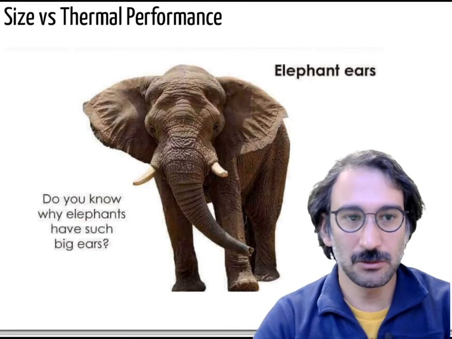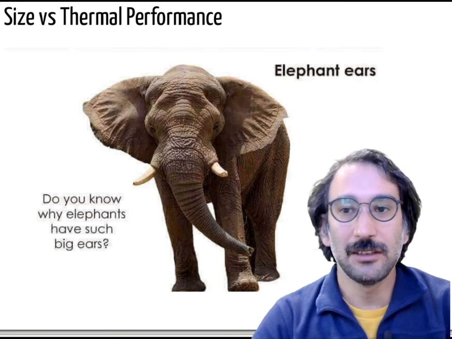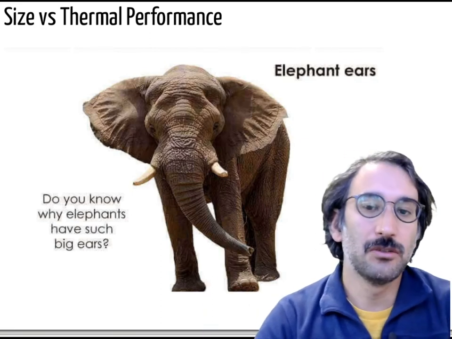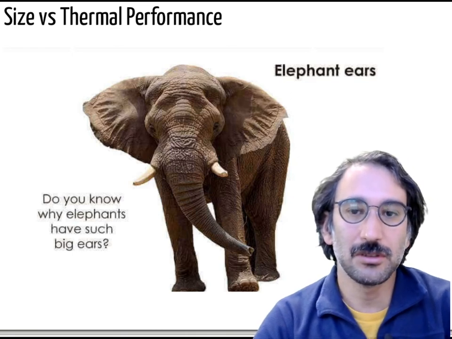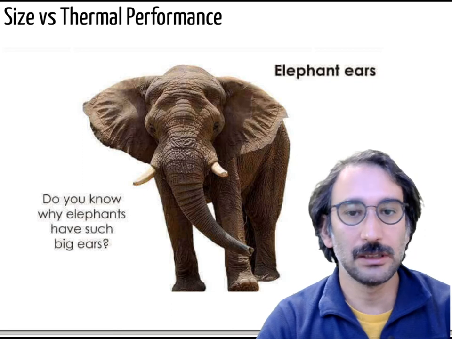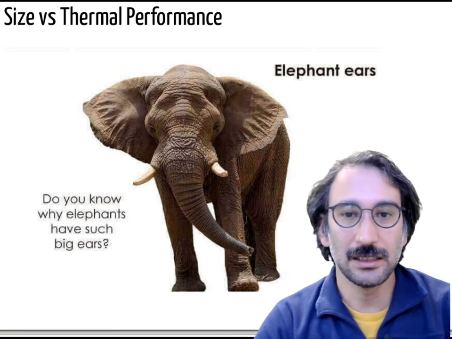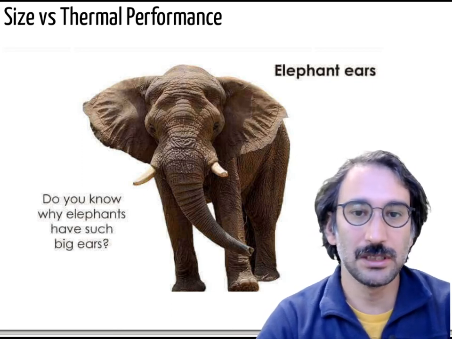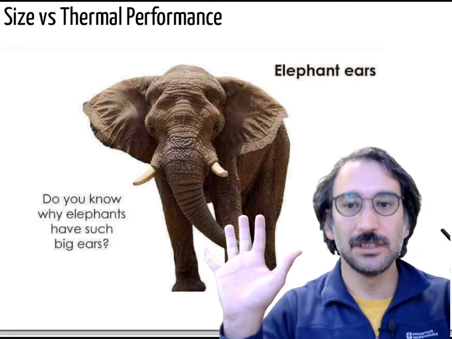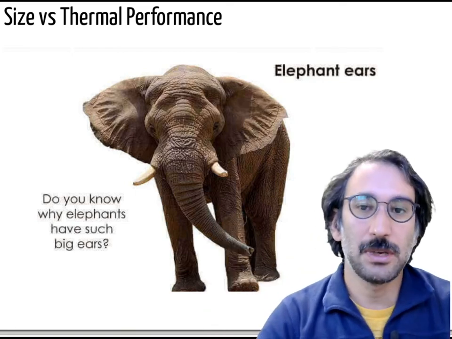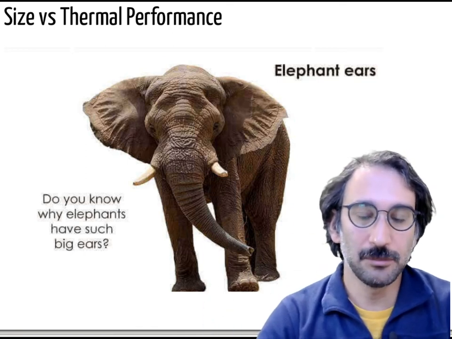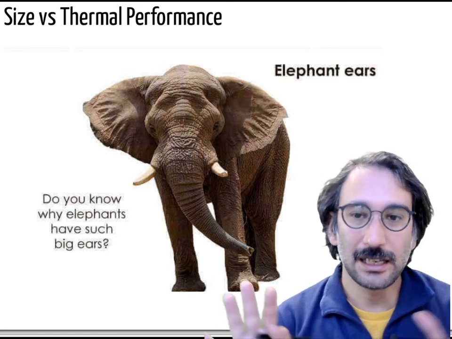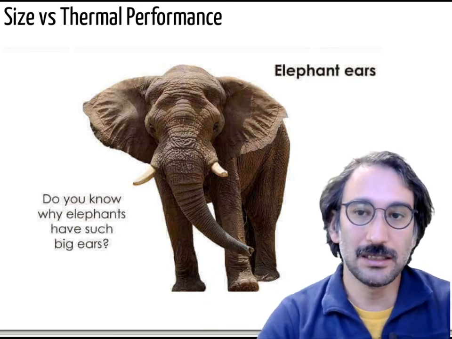So my question is, why does the elephant have big ears? Maybe you know the answer from previous years, but it has nothing to do with the hearing ability. It has nothing to do with other purposes. The main idea of the elephant's big ears is to dissipate heat. So they are basically the heat sink for the elephant. They have lots of tiny blood vessels in their ears, and actually it helps them to dissipate their heat.